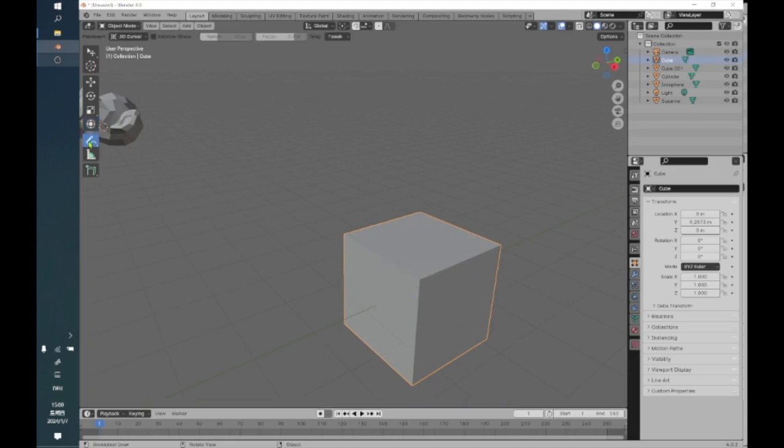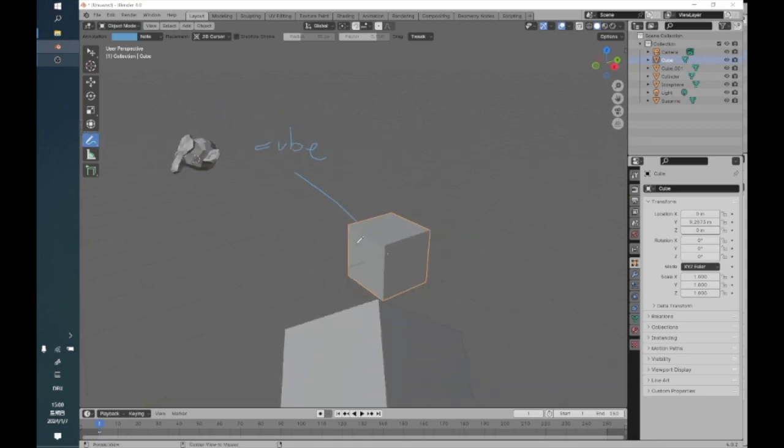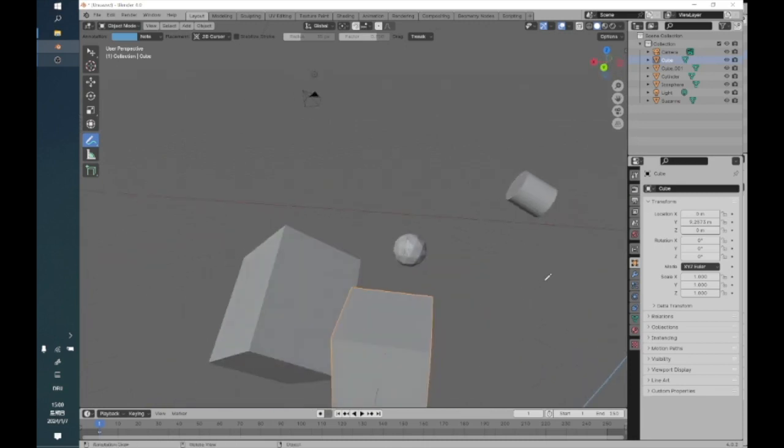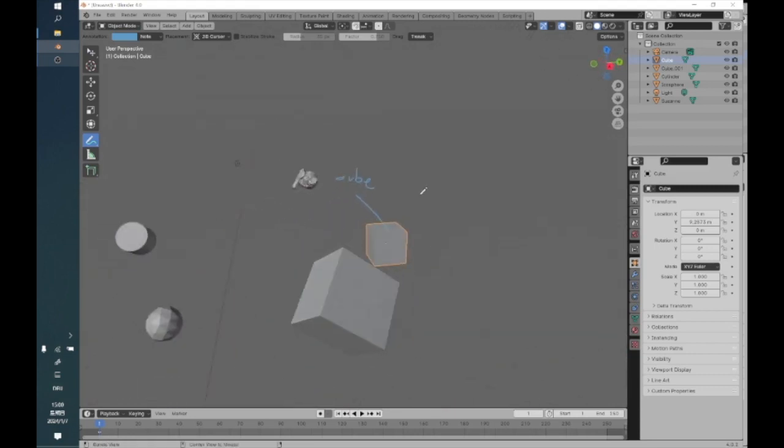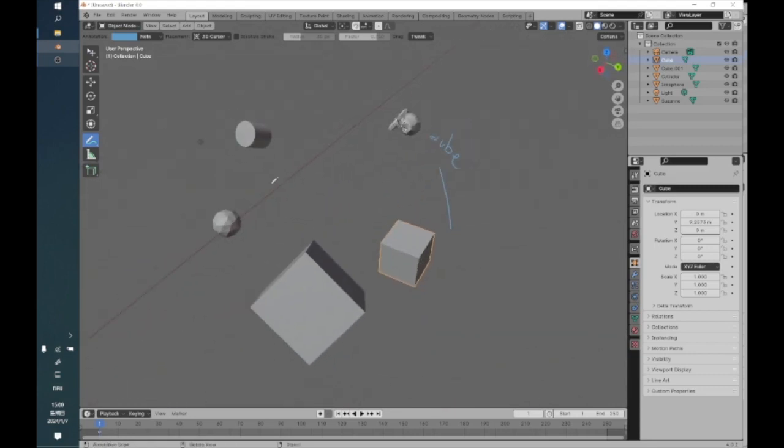Okay, another tool which is not super useful but which can come in handy now and then is the Annotate tool. The Annotate tool is basically you just write something in here. But remember that this is in 3D space, so depending on how you move it, it may not be readable. So actually, I don't really see what the use of this is, but sometimes it might be useful.